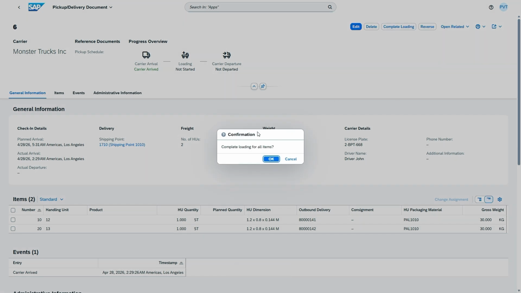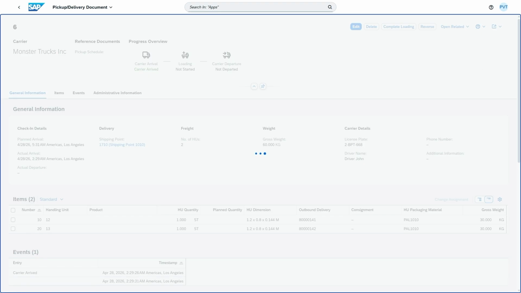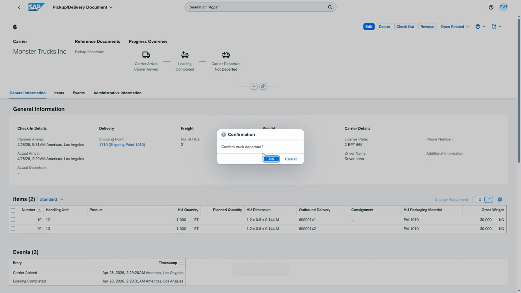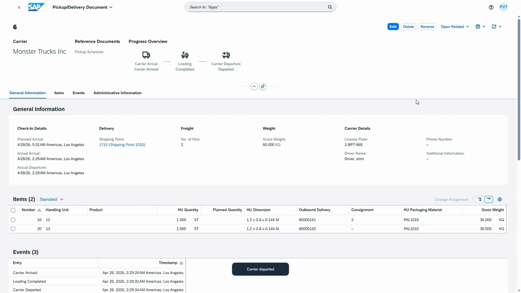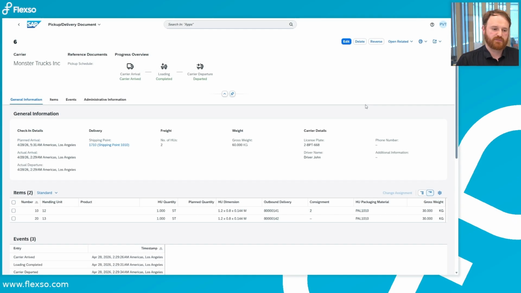We can complete loading for all items and do the checkout, and that completes our entire process from logistical demand creation based on our S4 replicated outbound deliveries to the complete end-to-end cycle in logistics management using the native mobile scanning application.